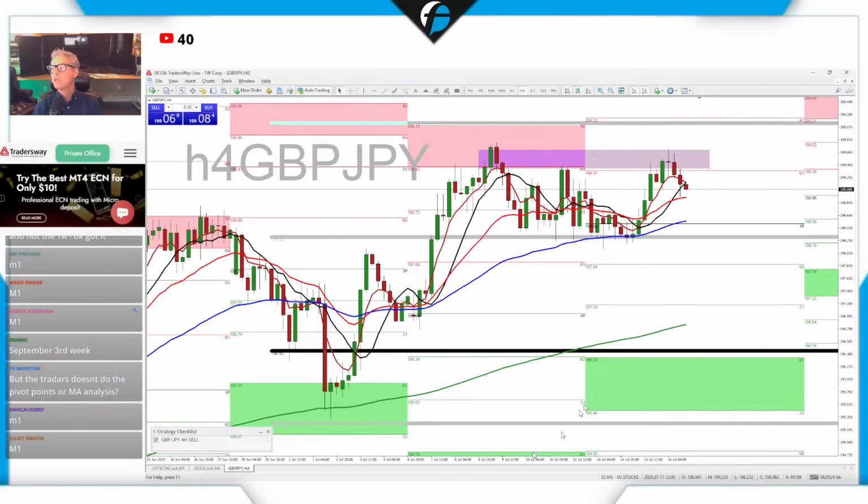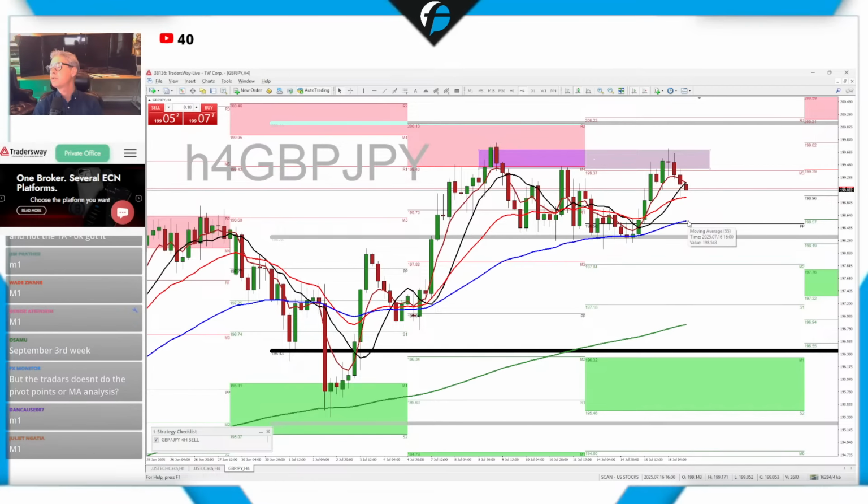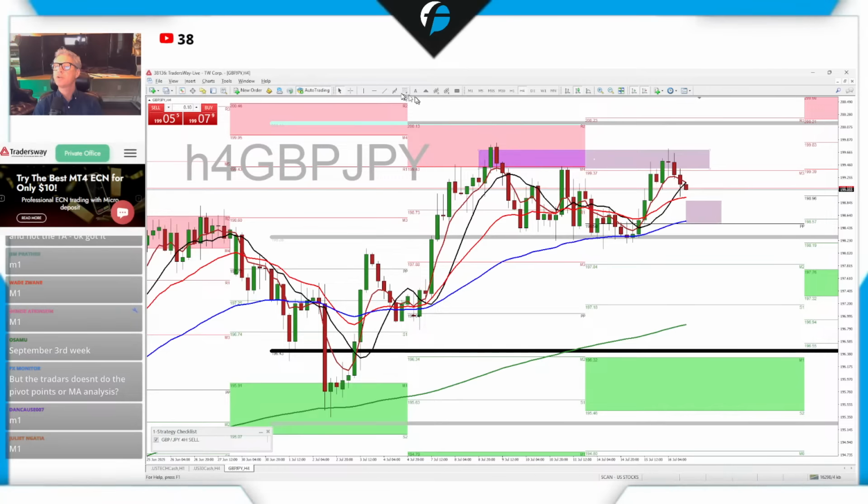Cool. If you're a bull, what do you think? Okay. 199 is interesting. And you might buy it as low as 198.50. So there's a 50 pip range if you're a bull in which you are going to buy. So you might as well just bid the sucker and set up your trade plan.